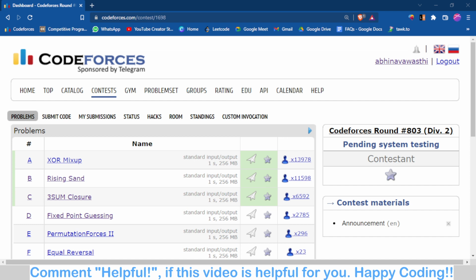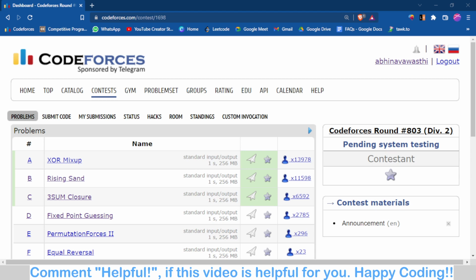This was my contest after about 15 days, and the last contest I participated in was after about 1 month. So in these last 2 months I have participated in just one or two CP contests, and that is why my performance was low in the last contest and in this contest also. It takes time to get back to that particular level when you have been participating consistently for many months, and then you take a break and start again. So yeah, that's the thing.